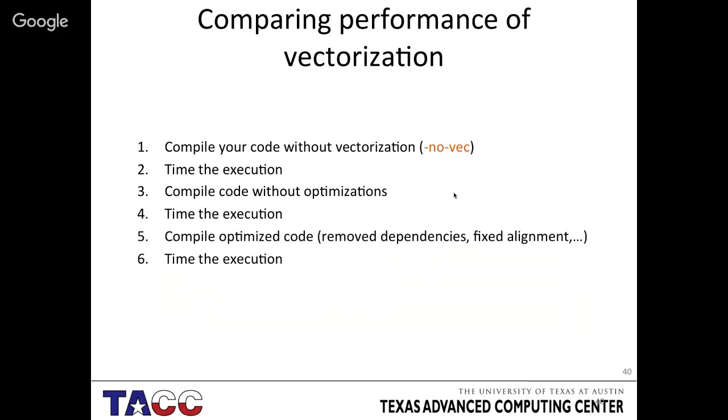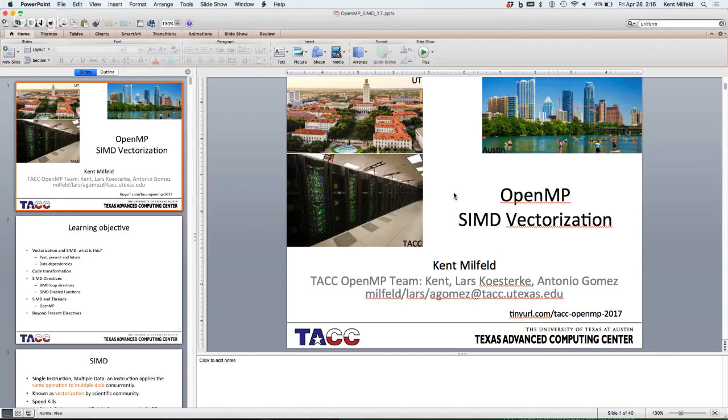And so this is sort of a scenario for looking at different performances. And the big thing, of course, in your codes is you want to do some profiling and find the hotspots, because you don't want to spend a lot of time vectorizing something that's not used much in your code. Okay, so that's it for SIMD, quote, vectorization.